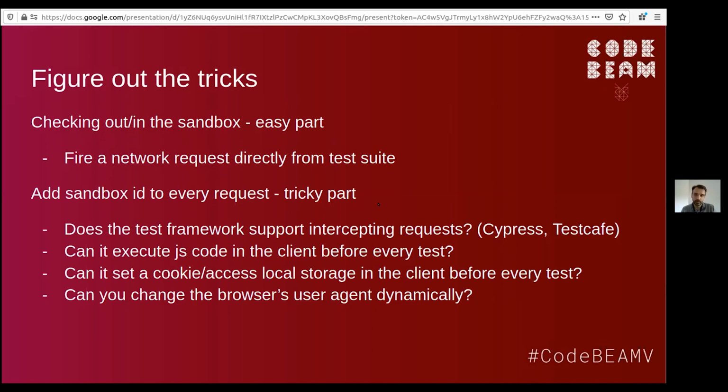If that doesn't work, then there are some problems, but we still have solutions for them. One question that's good to ask is if the test runner can execute JS code in the client somehow, ideally before anything else happens in the client.